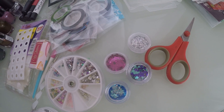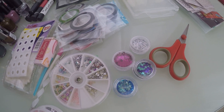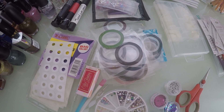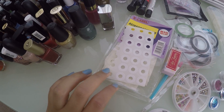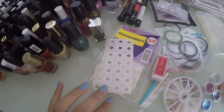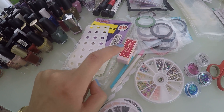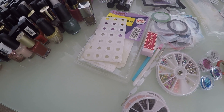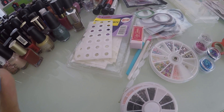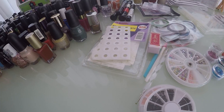Then there are these more chunky glitters — on my blog I've included a picture of a look I did using these silver stars on a royal blue color. These are striping tapes that are a little bit more difficult to use but not impossible. These are actually just photo album reinforcements — you can get them from any office store or probably the dollar store — and these are great for half moon designs and creating boundaries. Also these French tip stickers, which are great for a lot of the designs I saw from Paintbox, so you could create the same thing if you're not comfortable free-handing with your polish.